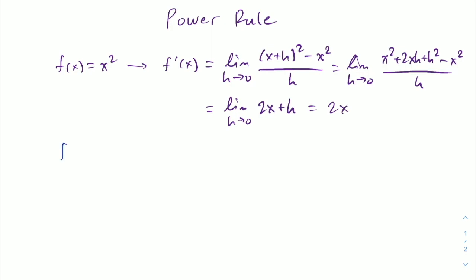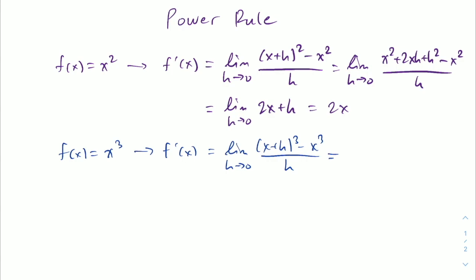So now let's consider x cubed. It's very similar. We're going to have this difference quotient with x plus h in the cube function, x in the cube function. We'll be taking the difference of those things and then dividing by h. We'll get x cubed plus 3x squared h plus 3xh squared plus h cubed on the top. Then we'll have that minus x cubed again.